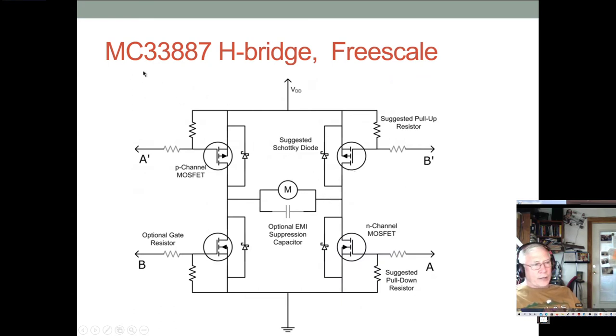Here's the one that's actually on the motor shield, the MC33887 Freescale H Bridge. Now this picture is actually wrong. I have no idea why they did that, but they turn this into a P-channel, but it is not. In this H-bridge, it is an N-channel, and I'll show you in a minute a diagram that's actually got it right. But this one was wrong.